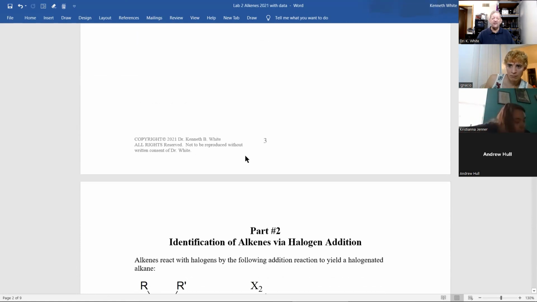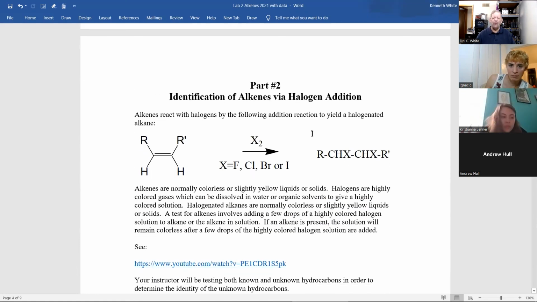Now, let's move on to part 2. One of the things I did in these labs was use some of the old methods, from before we had electronic equipment to analyze things like spectrophotometers or nuclear magnetic resonance spectrophotometers. The chemists from the 1800s up to the early 1900s had color tests. And color tests helped you find out, was this functional group in a molecule?